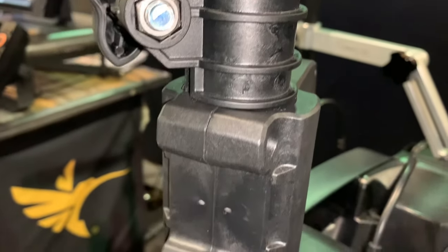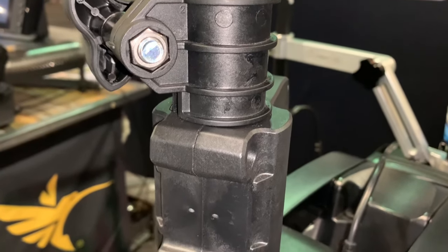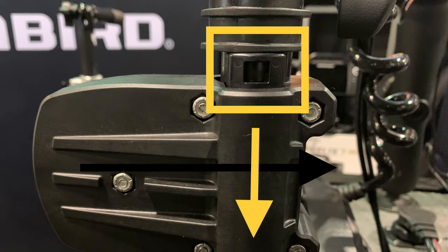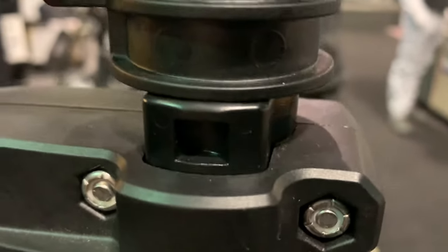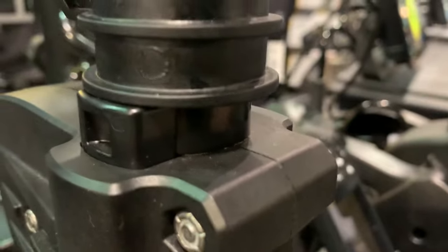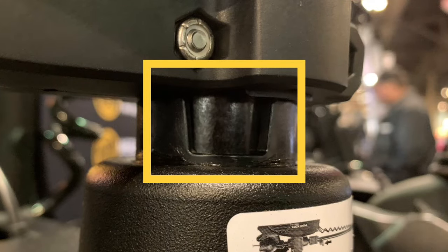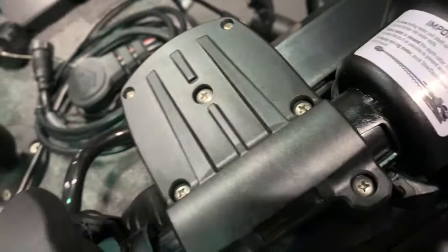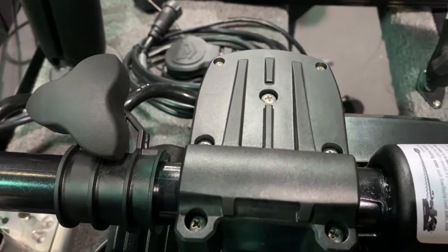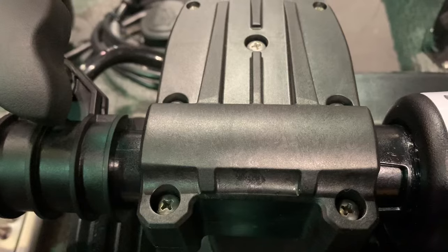The adjustable depth collar is designed to sit flush on top of the top part of the lift assist mechanism. This highlighted piece will drop into place automatically as the trolling motor shaft is rotated. As it shifts down, it enables the depth collar to sit flush on top of the lift assist just as it is meant to. This notch located beneath the lift assist is where the sliding piece goes. On the rare occasion that the mechanism does not slide into place and there is a gap between the depth collar adjustment and the lift assist, we are going to show you a quick troubleshooting tip.